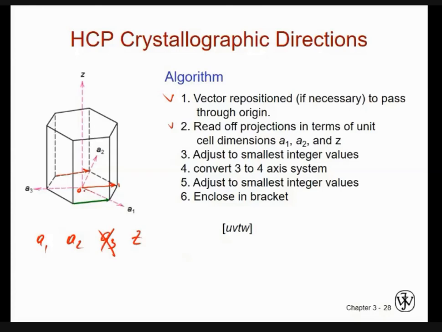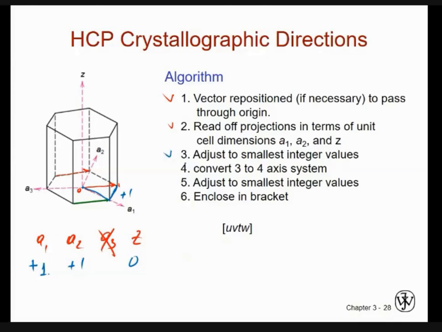So if I'm here, let me change the color. I'm here. If I move on A1 positive, so positive 1, now it can move this way. This line is parallel to A2. I can use it. So it is full length, by the way. So plus 1 over here. A2 is also plus 1. I don't need to use z-axis. So it is 0. So plus 1, 1, 0. That's the projections of this direction on A1, A2, and z-axis.